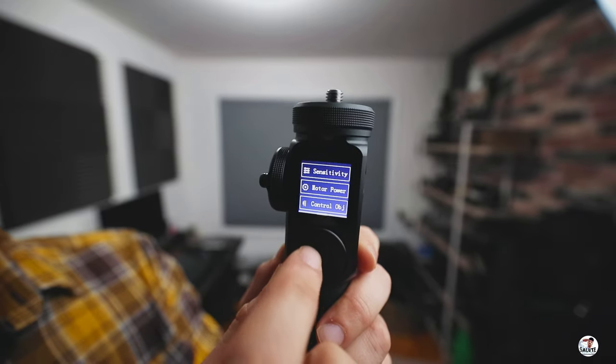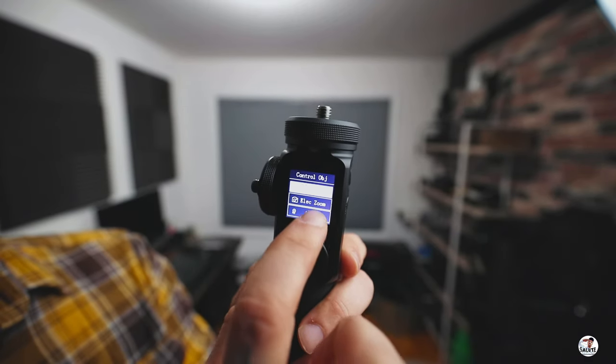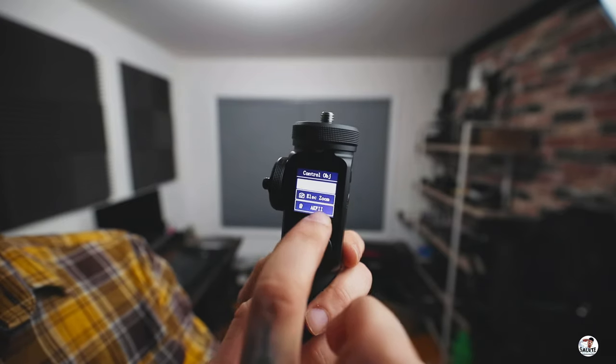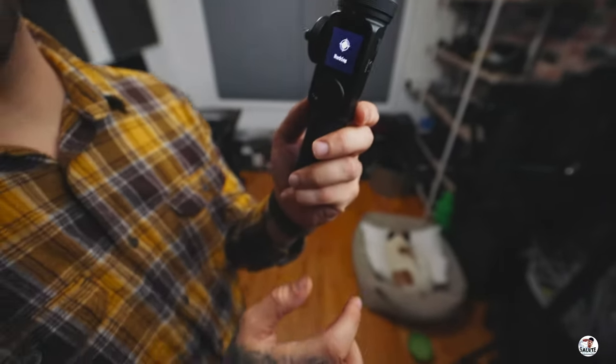All right, we're back. Okay, wait. Hold on. One swipe over, you have your sensitivity, your motor power, and control object. So you have your electronic focus. If you have a camera that has some kind of electronic zoom to it, you could set that there. And then on the next page, you have your... Oh, it's calibrating. Crap, I shouldn't have pressed it.